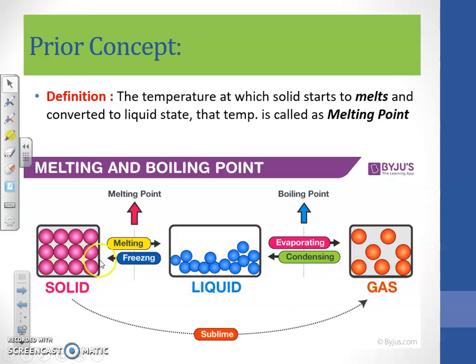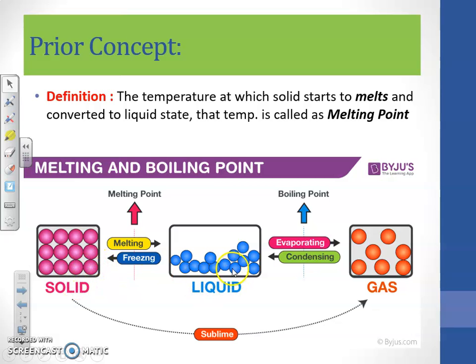Now, the conversion of solid to liquid is called melting. For that we need heat. If you provide heat, the molecules absorb it, the intermolecular bonding breaks down, and they become liquid. The solid is melting to form the liquid state. The reverse, converting liquid to solid, is called freezing. We have to freeze the liquid so that it converts to a solid state.